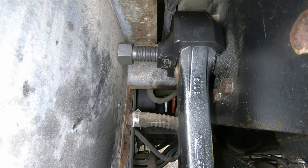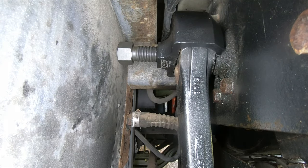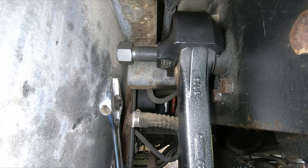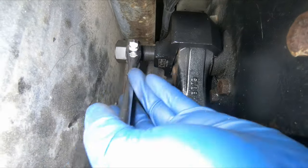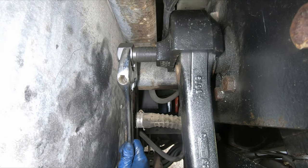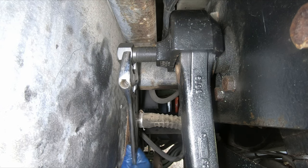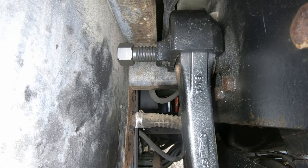So this is the puller. It fits on there with everything in place, and you're not going to be able to use a socket. It's like 24 millimeters, so I have to use the adjustable wrench. Let's see if we can get this thing off. Funny, everybody has trouble getting the nut off. The bolt, I get off easy. I can't get the arm off. I can't really tell if it's coming.